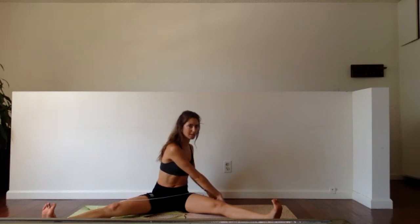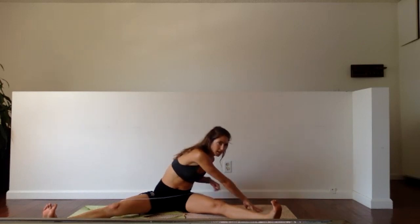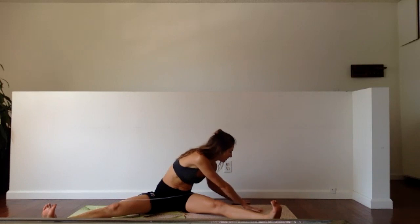So take your hands up, rotate over to the right, squaring your shoulders off towards the right wall, and then plant your hands down. And I want to keep creating length between my left shoulder and my left hip. So the more I can twist and then walk, getting length all throughout this.